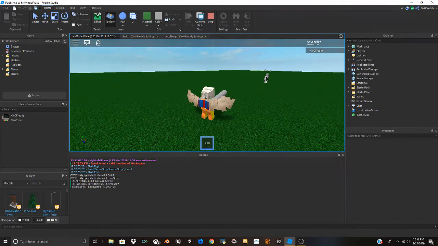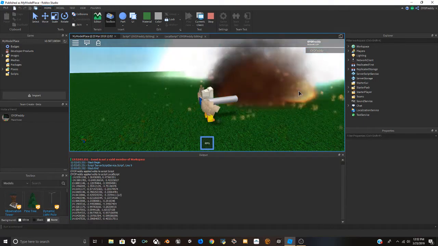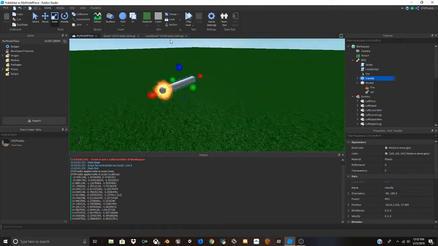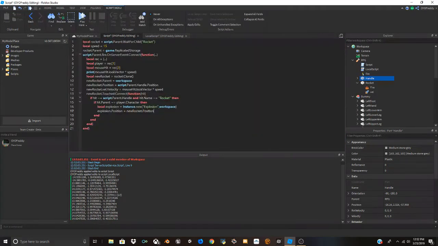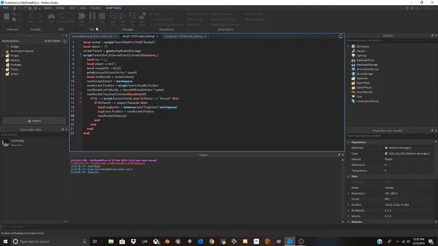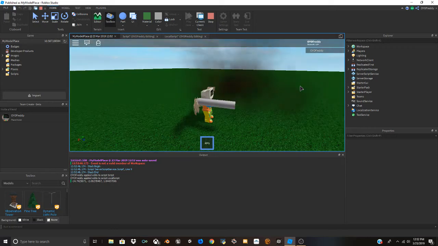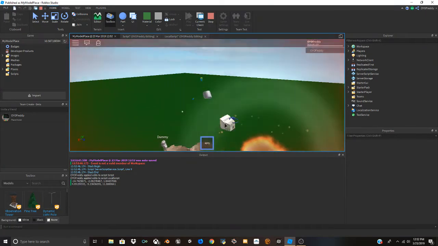But as you can see, it just keeps on exploding. If I fire these things, they just keep on exploding and they never stop. And anyone who's playing your game, if they're running off a low-end PC, it'll catch fire and explode and they will die. So what you have to do is destroy the rocket. So destroy the new rocket, and save the low-end PCs. Now, if we fire and we run, it shall explode on the ground.